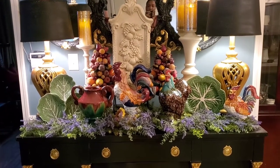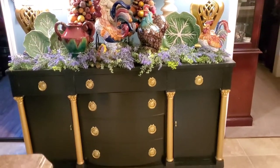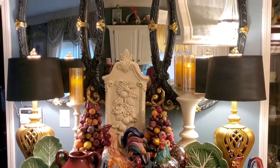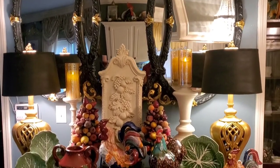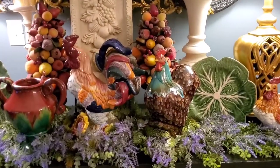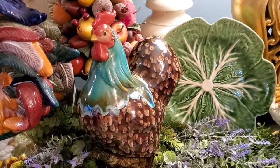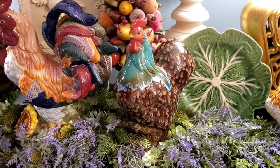Alrighty. Right here in the front, and you've seen this buffet before. This is in my kitchen area, my family room area. You've seen this before, and that's my mother's mirror up there. And I have the lamps there on the side. Now right here in the front, my roosters, and you've seen them as well. That one I used in the dining room area for Thanksgiving.